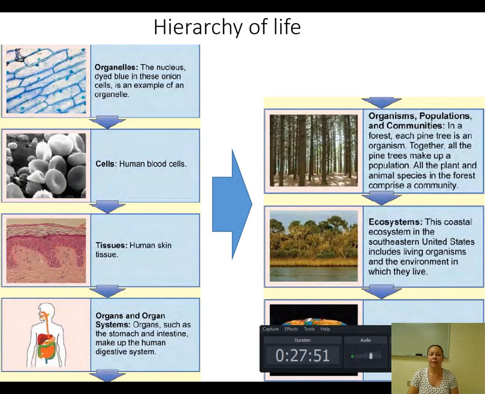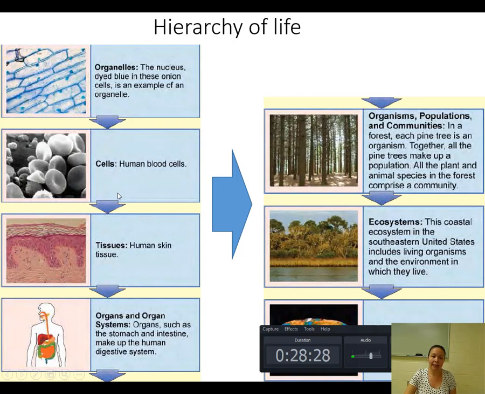So all of life is organized into a hierarchy. So we have something at the bottom and something at the top. And this is the hierarchy of life from your book. So organelles are at the very bottom of the hierarchy. So they are right here. So organelles make up things called cells. And cells are the basic units of life. So organelles are the little components inside of a cell that make up the cell. So like a nucleus, if you've heard of that, for example, that contains DNA. That's an organelle. And so organelles, several of them, make up cells.